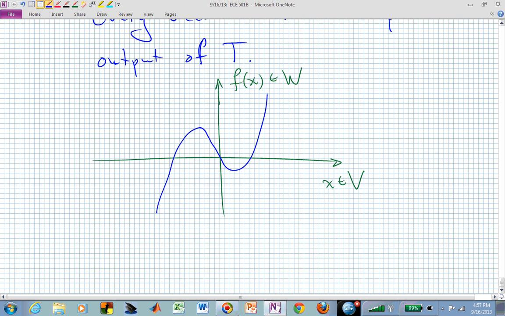That's now a picture, if this is now f of x, of a surjective mapping. So this is not injective, but we are able to realize any number on the real axis with this function. If you give me minus 16, I can go over here to the location on the vertical axis at minus 16, and oh yes, the function does equal minus 16. So I'm able to span the entire real line with this mapping.